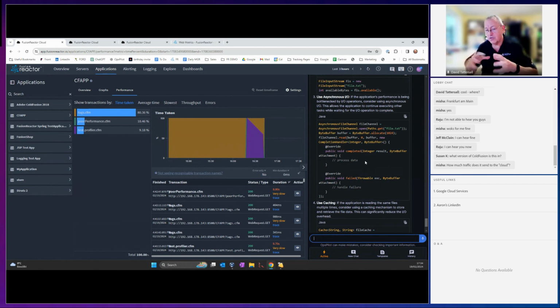So it won't always rewrite the code for you, although it can do in certain cases as well. But quite often it will suggest a code snippet that you could use in order to improve the quality or the performance of your code.